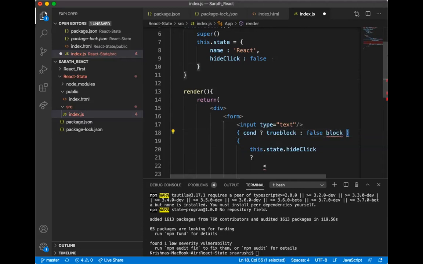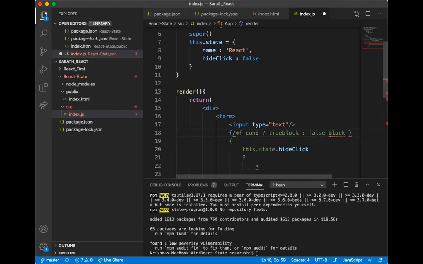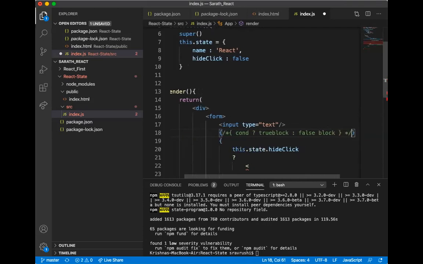We are going to interpolate this XOR condition inside flower brackets. To comment any statement inside React, we have to go for slash star, with flower braces, forward slash and star, forward slash and flower braces.